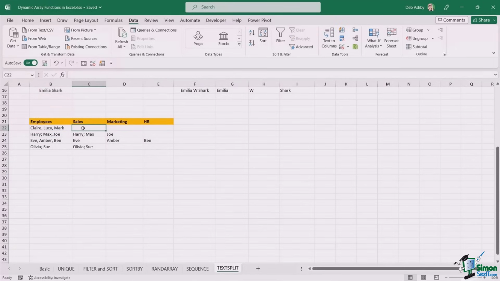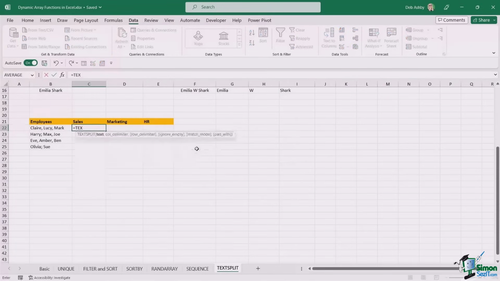So let's do this again. I'm just going to delete out all of this. Go for text split. Again, we just need to select our text. That's fine. But when it comes to the delimiters, if we have more than one, we need to put them inside curly brackets. Okay.